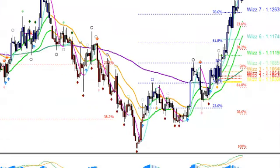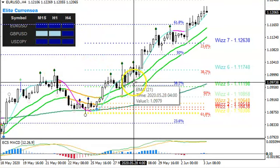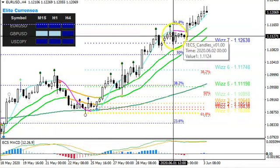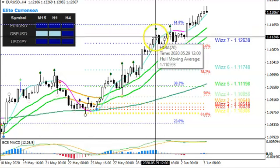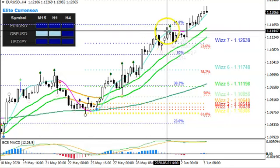All right, anyhow, let's move over to the charts and take a look at what's going on. This is the euro dollar 4-hour chart, and price is indeed continuing to the upside nicely. On Monday, price was around 111, indicating there would be continuation power to 112.50. And that's what happened. You can see price going sideways and eventually breaking to the upside.